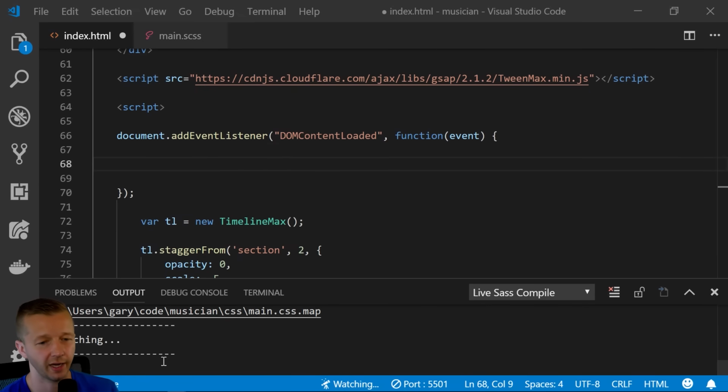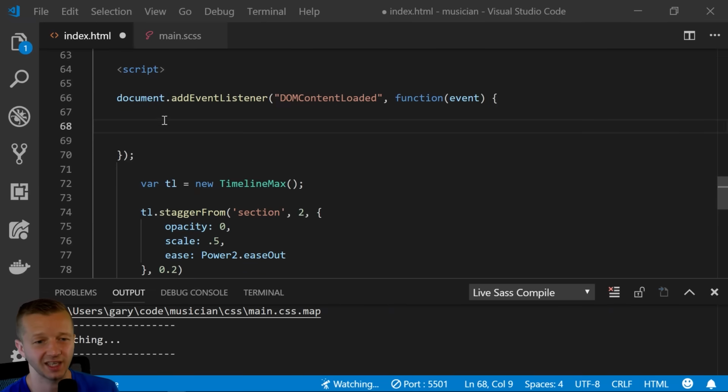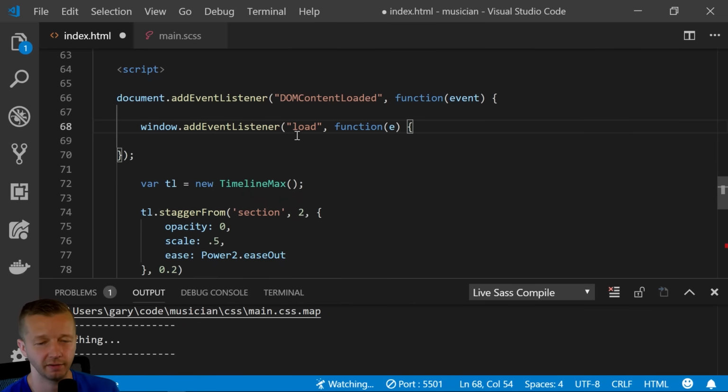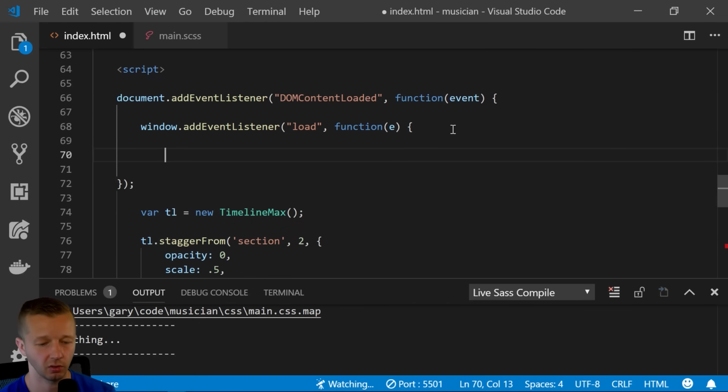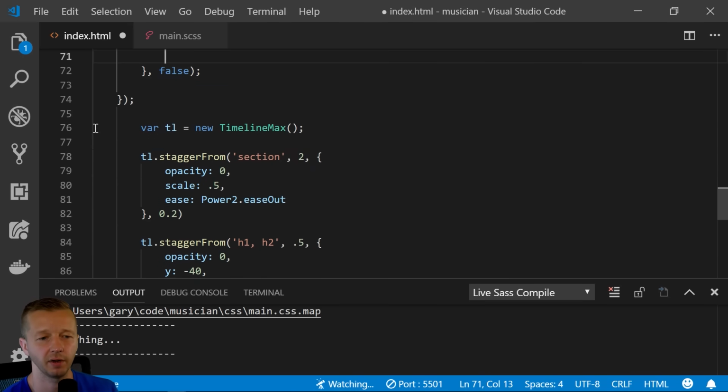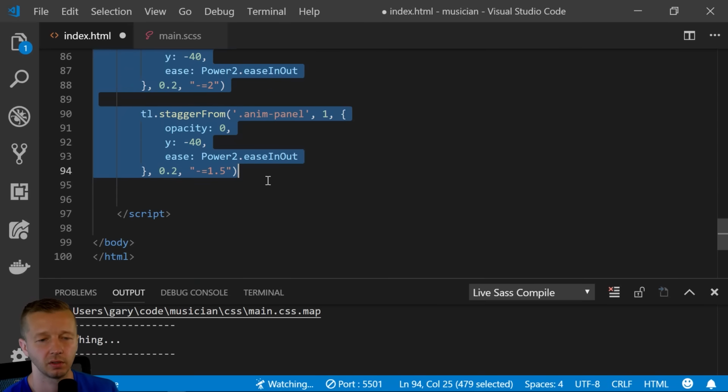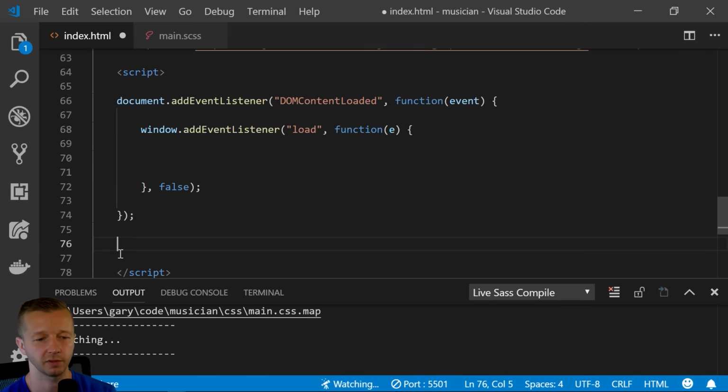Now, before we add our code and we copy and paste our code inside of here, we're going to add a couple other things. So we're going to do window.addEventListener on load. Again, let's close that. And also, we want to add a secondary parameter called false down here. And then we're going to paste in all this stuff right here. Let's delete it. Copy it first, of course.